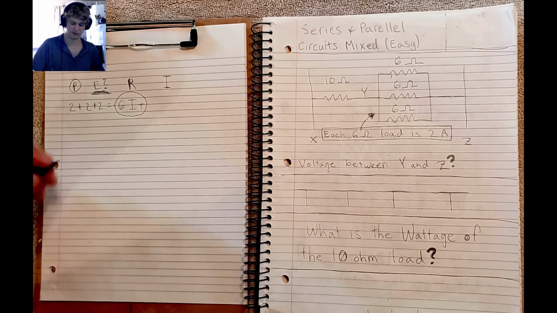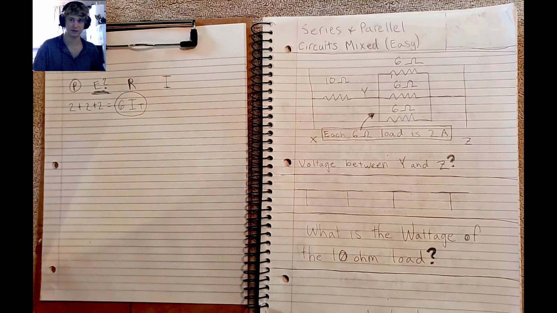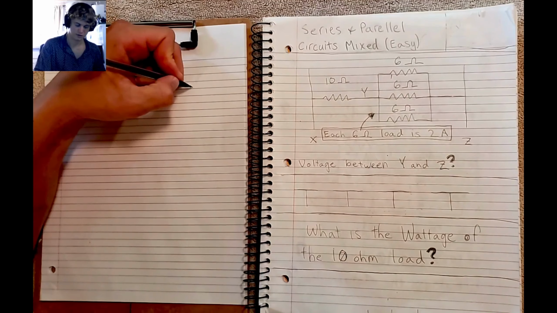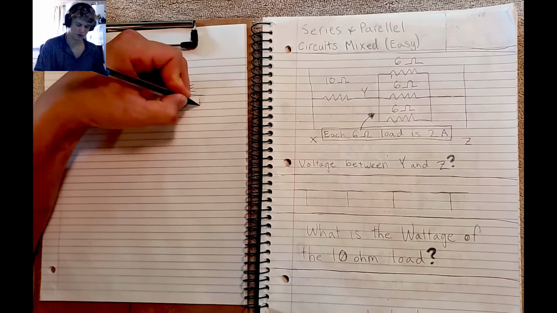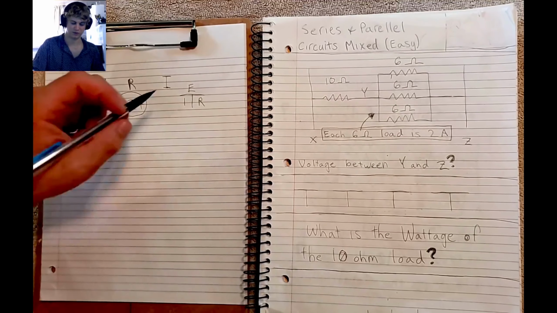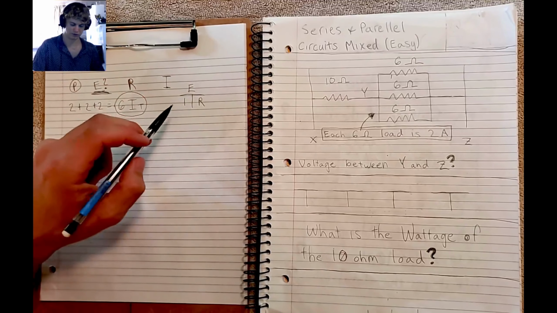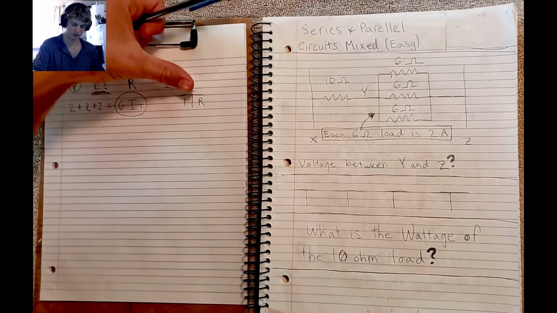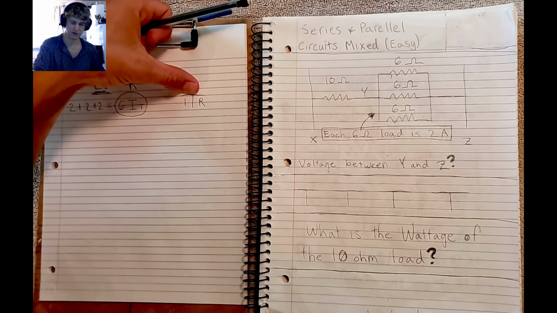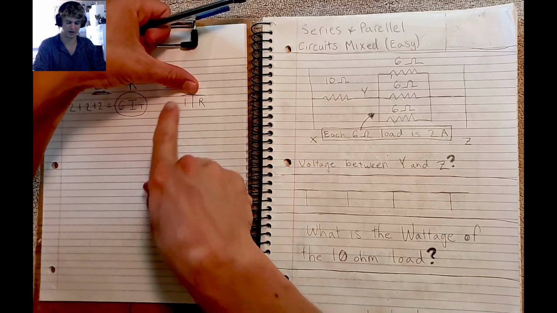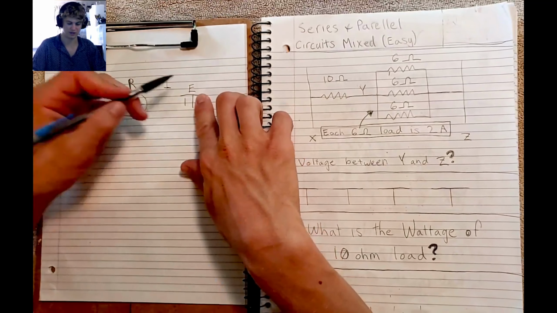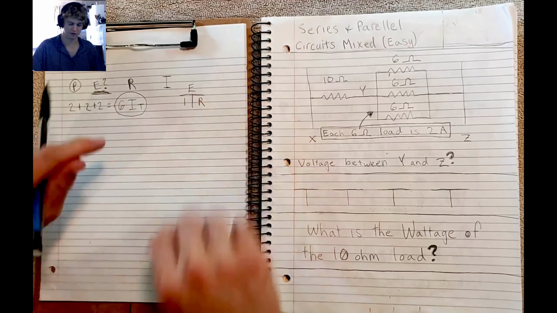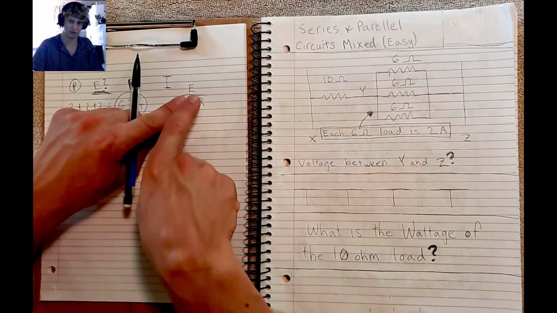This is because we need to remember the formula E equals I times R. We can write this as E, and then we can write I times R below it. And this way, with this method, no matter what we're looking for, we can cover what we're looking for. In this case, we're looking for the E. We know it's I times R. If, let's say, we're looking for the R, then we'd see E over I. And if we're looking for the I, we'd see E over R.